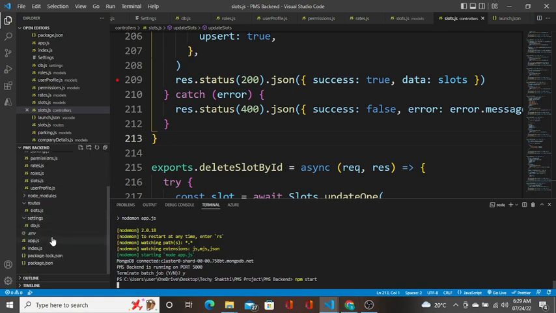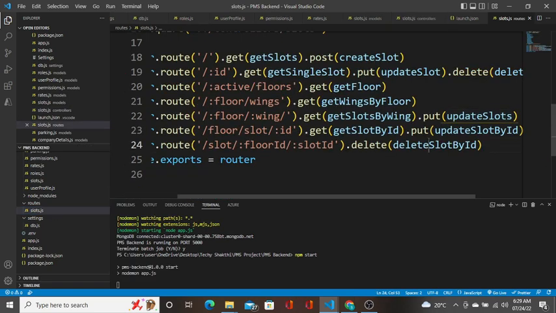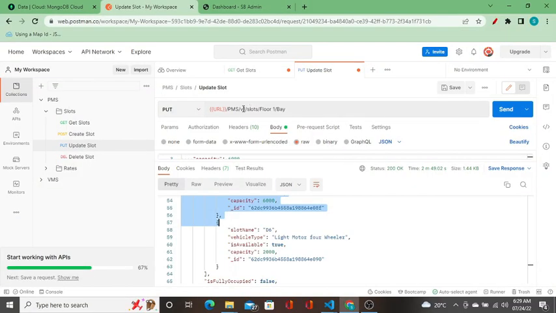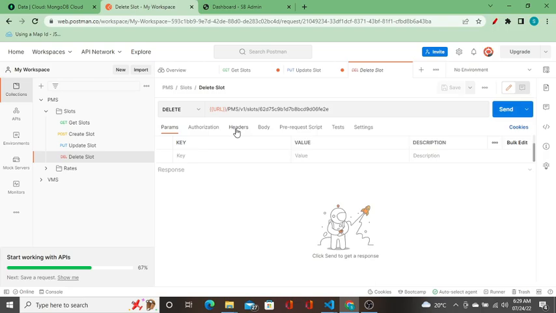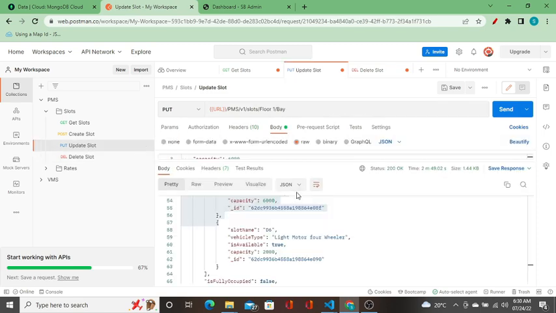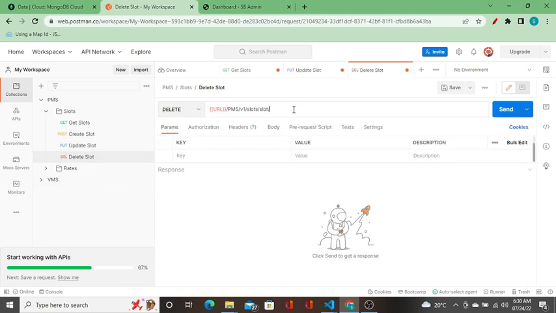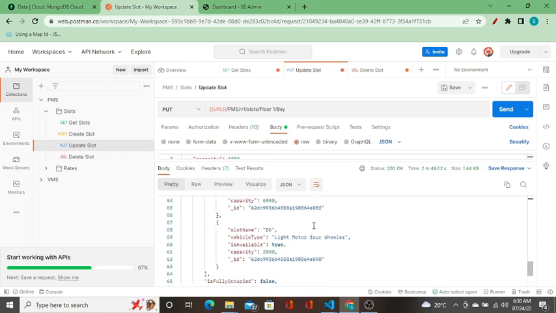And the last thing is I'm going to test deleting the slot. So here, if you see, we pass slot slash floor id and slot id as parameters. I'm going to delete slot. Here, slash slot. Okay, floor id. In bay, I'll delete just one slot and show you. Okay, I'll copy this floor id, slash, take one of the slots, D6, we can delete. Okay, I'll pass this slot id.